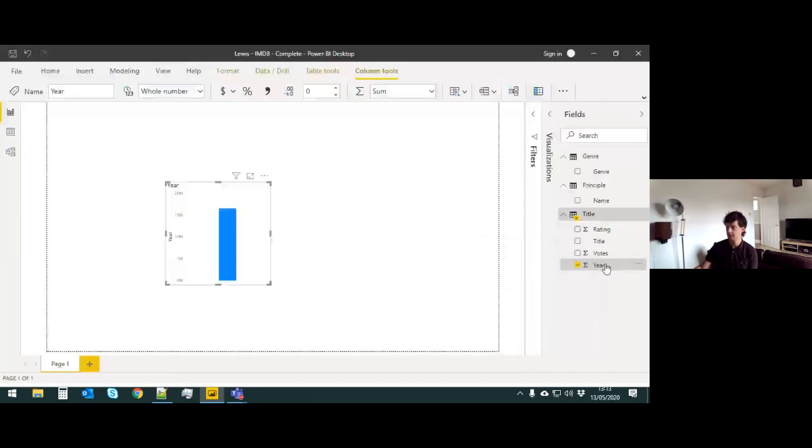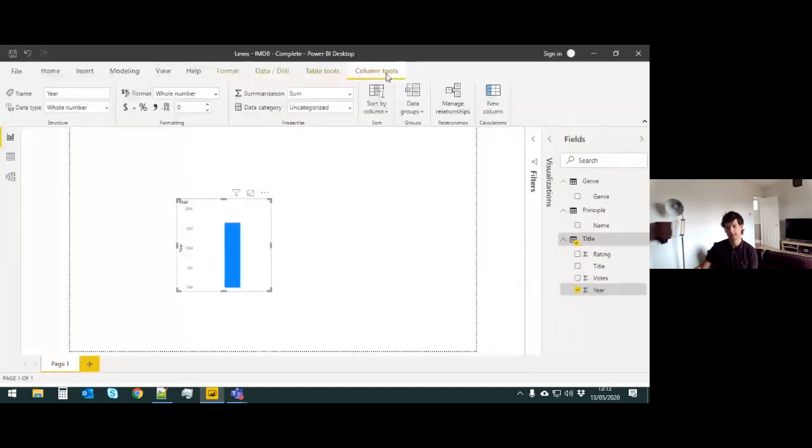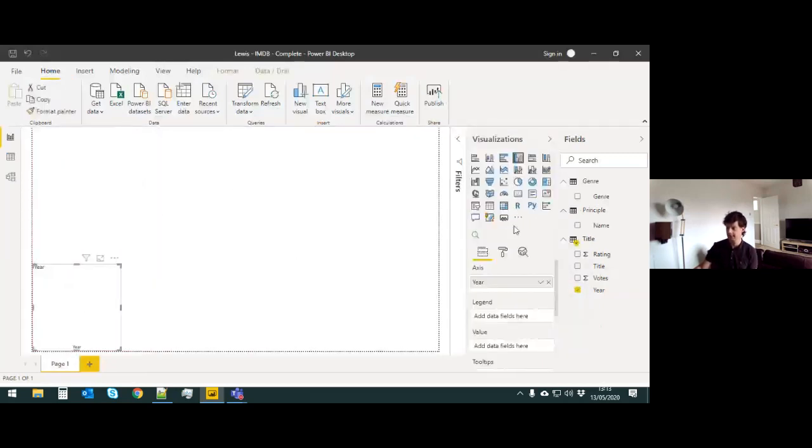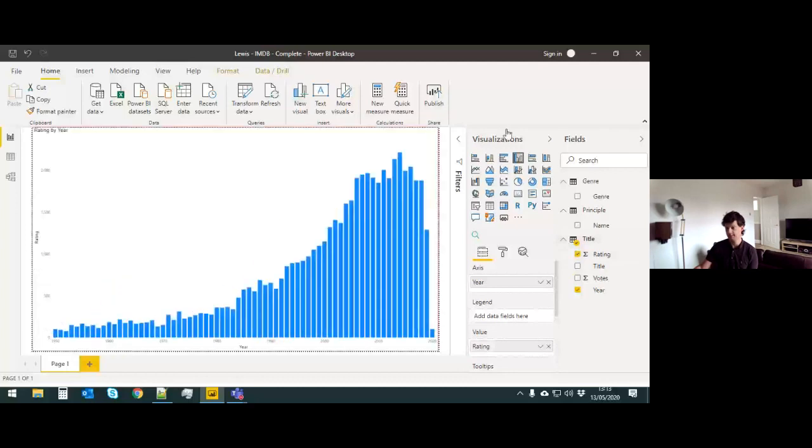So a handy tip is if you click on year, you can go up to, I forget where it is, column tools, and you can tell it by default not to summarize the column. So if you make that change, you can then bring in year, and it doesn't automatically try and summarize it. It's put it as the axis for a bar chart, and then you can bring in rating perhaps, and this behaves exactly as you would expect it to.